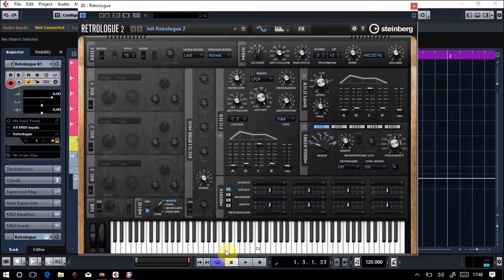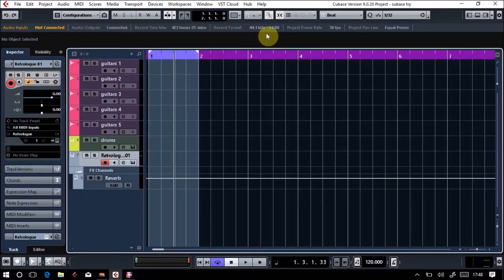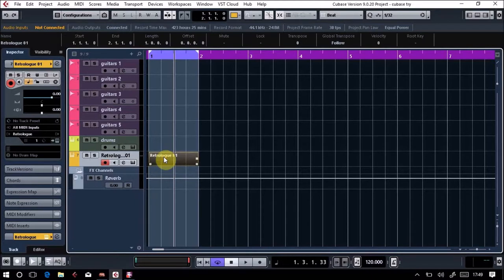With white noise, there are actually different types, there's pink noise and so on, but otherwise the video will go on and on, so we're going to look at just white noise. I've made an instrument track, switched all the oscillators off, and gone to white noise. I've got bar 1 to 2 highlighted, so when that's in a loop, it's just going to loop round. In Retrologue, let's make this a different colour for now. I've just clicked in this blank area, and this creates a blank canvas for us to write some information in.